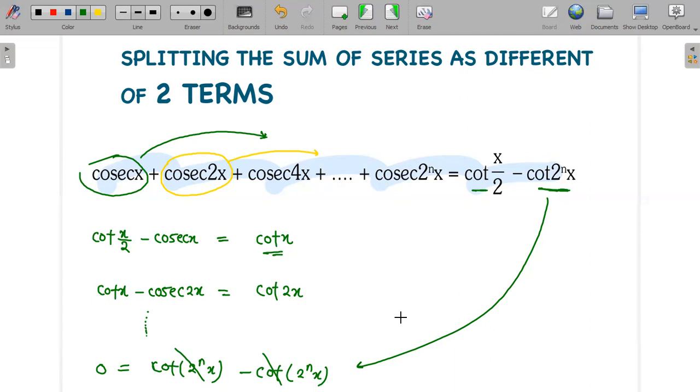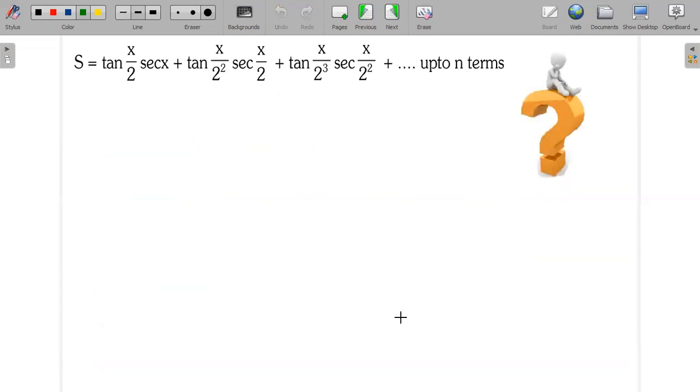There is a method other than shifting each and every term to the right hand side or left hand side of this expression. This is known as splitting of the middle term. Splitting of the terms is something which we have studied in sequence and series. Just have a look at this series and focus on any one of the terms. Right now we'll take care of the first term.